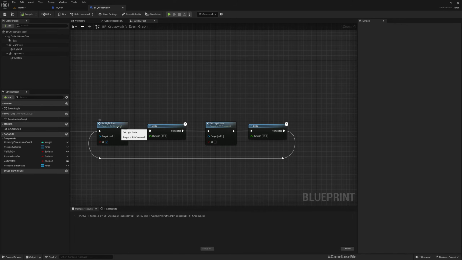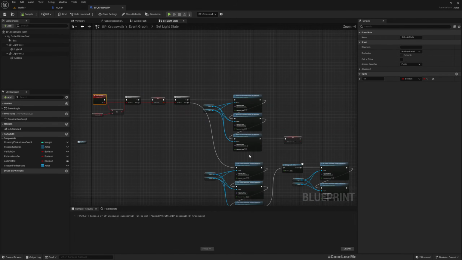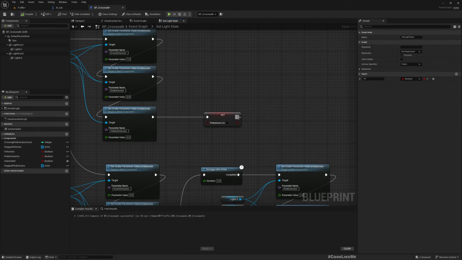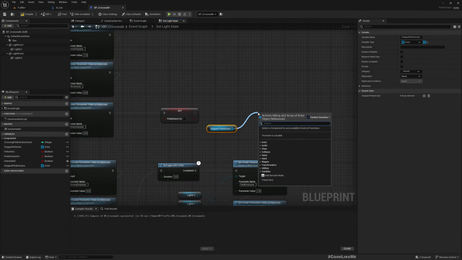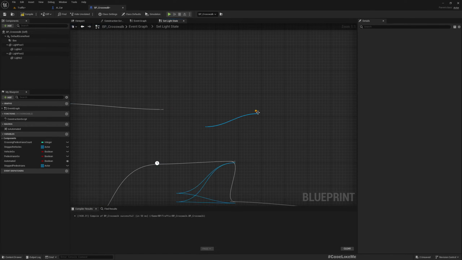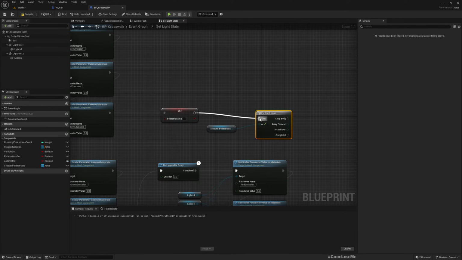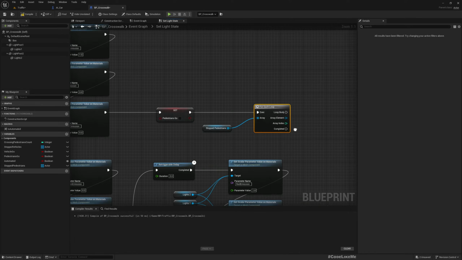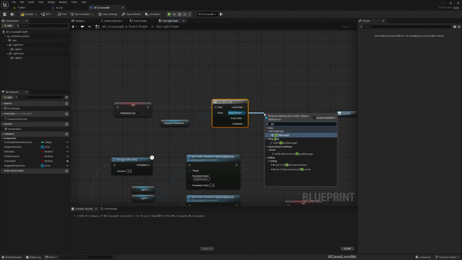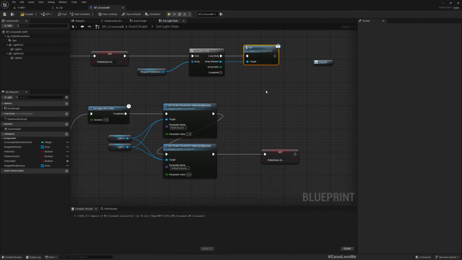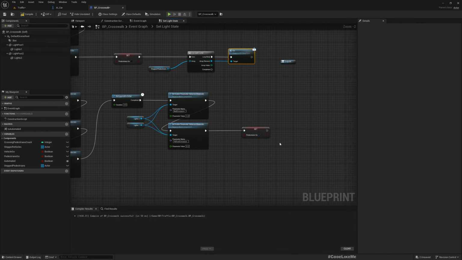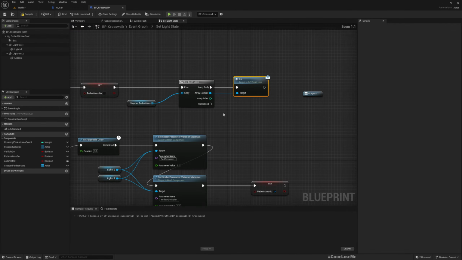So when we set change light state, when we set pedestrians to go, we should call all pedestrians for each and go. I'm not sure I implemented this for characters, but I did implement that for vehicles.